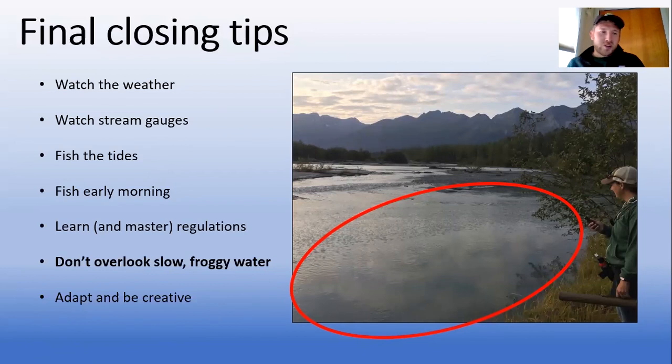Don't ever overlook slow, froggy water. Currentless water is not always the most fun to fish, but coho that aren't ready to spawn are milling. They're fresh, but they're a long way from spawning. A lot of times what they're going to do is hold in froggy water and mill there for a couple weeks until they're ready to go upstream into their spawning beds. So don't overlook this froggy water. The coho will pile up in the dozens, even hundreds, in the right froggy water, and these are great waters.